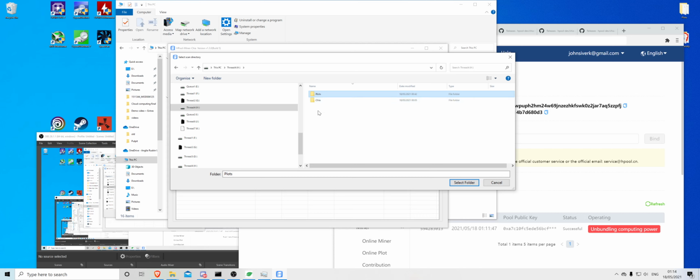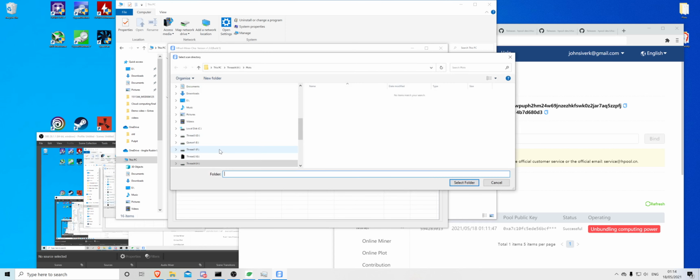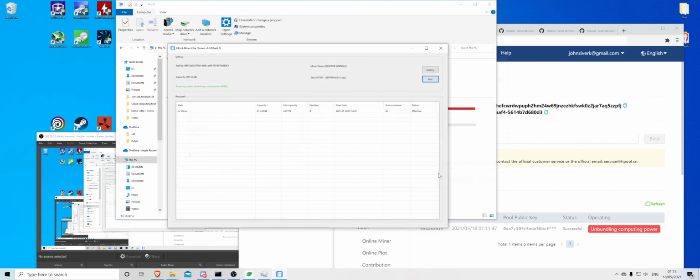We can later transfer them to the HPool folder, but that way you prevent multiple applications trying to access the same file and causing invalid shares. So now that's loaded, it's gonna detect them. Okay, you can still add as many things as you want. Okay, so thread 1, I just add that, and it's gonna keep on adding things.